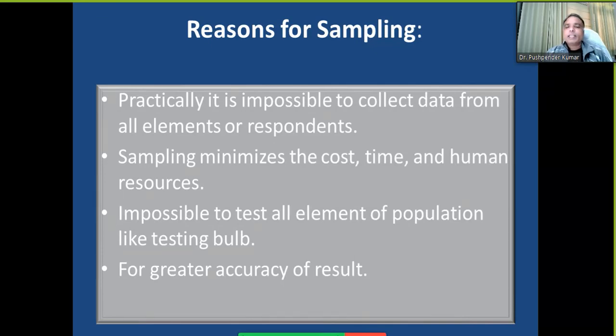And for greater accuracy of result, if you have a true representation of a population, then your sample would behave like the population. We assume that your sample will behave like the population. When you have this kind of sample, you can easily process it. And now you have software that helps us analyze the information quickly. If you have a sample, you can go for it, and you have standardized tools and techniques, guidelines, and principles on how much sample size would be required. Every piece of information is given.